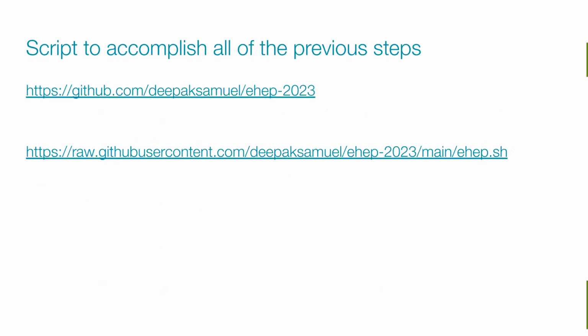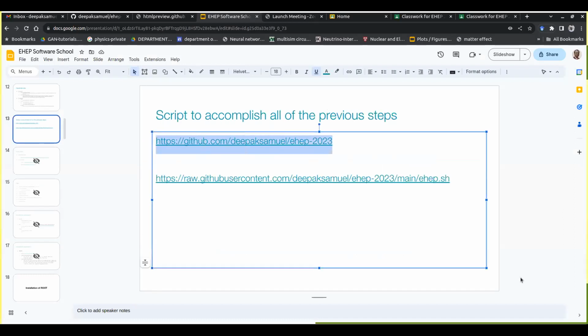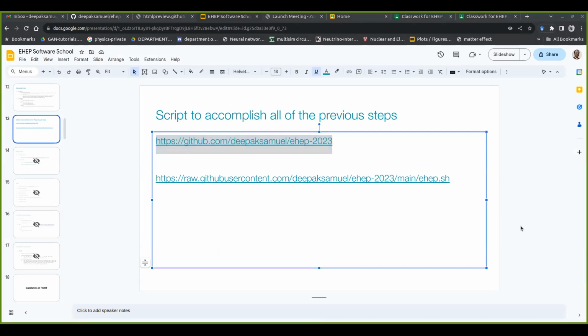Now, I understand that there are a lot of people, and it's very difficult to keep track of what's going on in each of your computers. I have created a website on my GitHub page. I'm going to give you this link on the chat box. If you want, please feel free to go there. The slides that you see here can also be seen there. So this is my GitHub page. You can see it on my chat box.